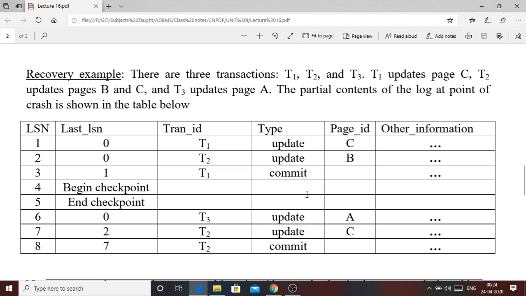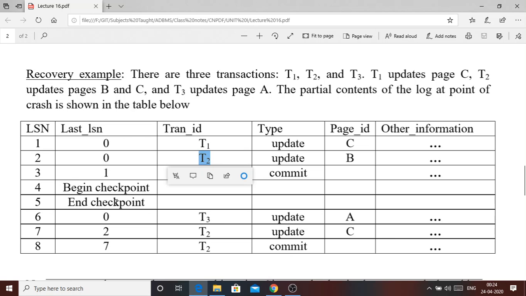In the transaction table, you can see transaction T1 was committed. The last value of the transaction till the time of the checkpoint was the committed one. So transaction T1 is mentioned as committed, whereas transaction T2 is not yet committed, so it is mentioned as in progress.